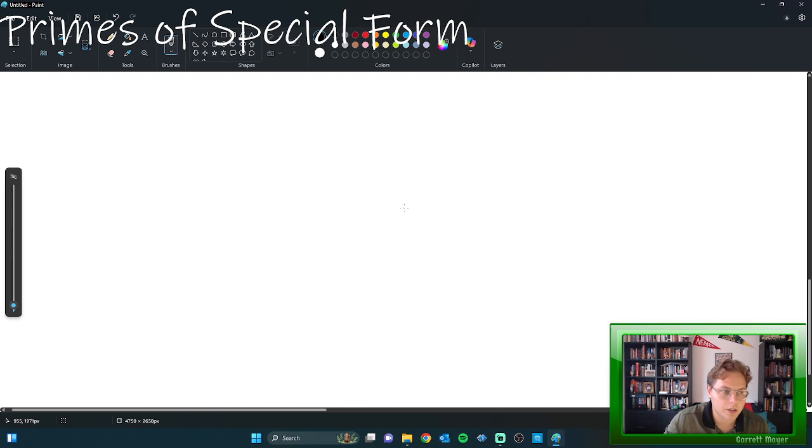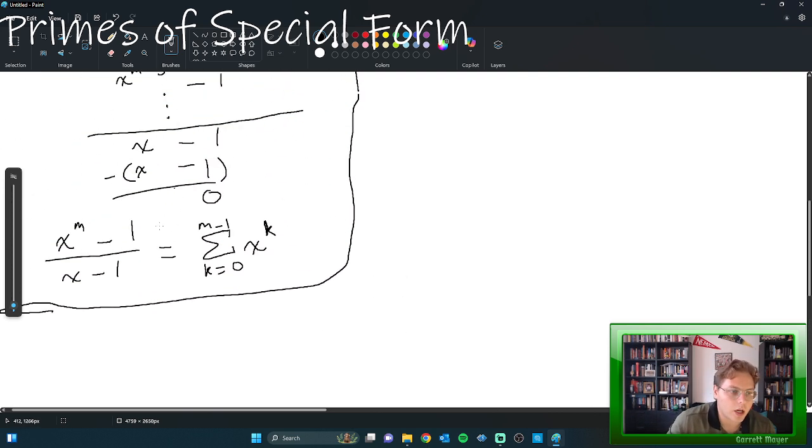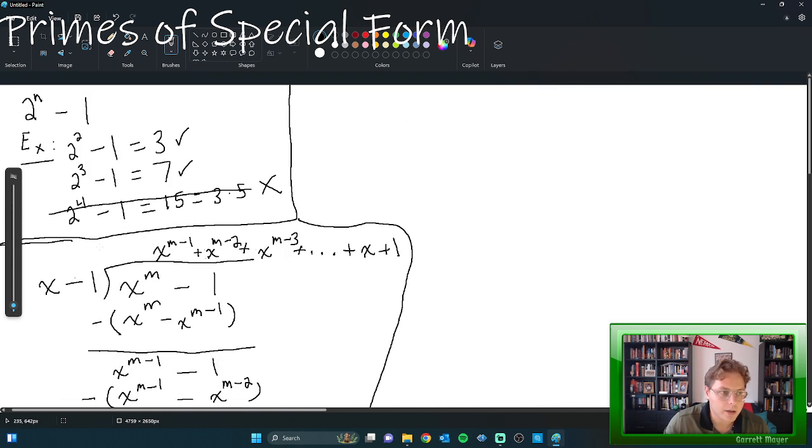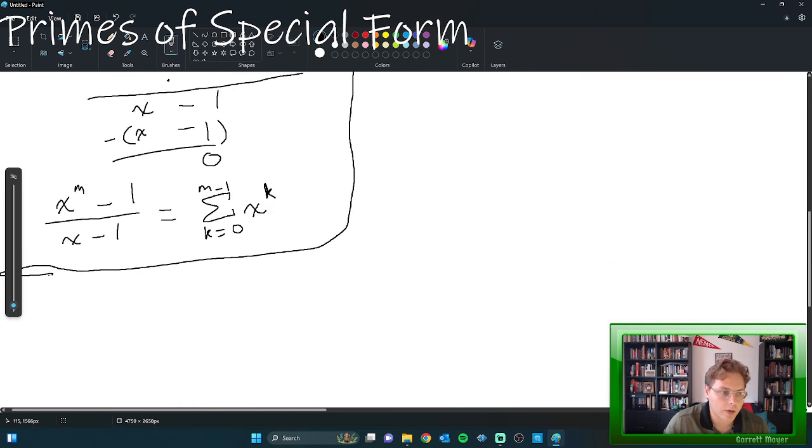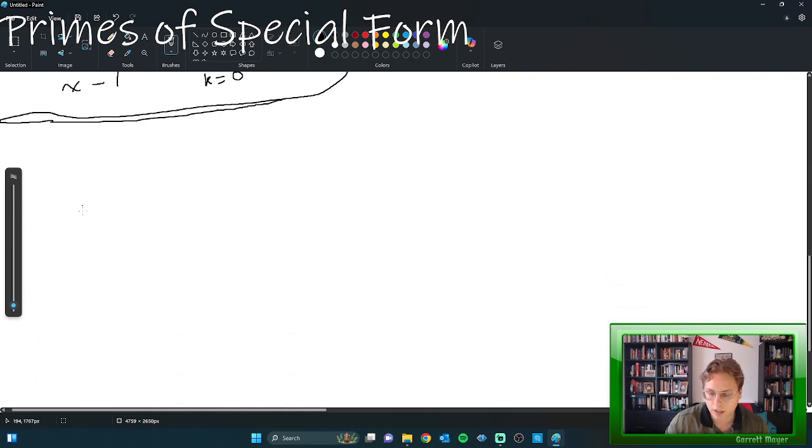And then we can continue on. Okay, so this result is going to help us make some sort of generalization about 2 to the n minus 1 as a prime number. So what can we say about these Mersenne primes when we have this formula? We see that there's some divisibility here by this 2 to the m minus 1. So we can see that there might be some implication about primes here, but let's go ahead and understand this.